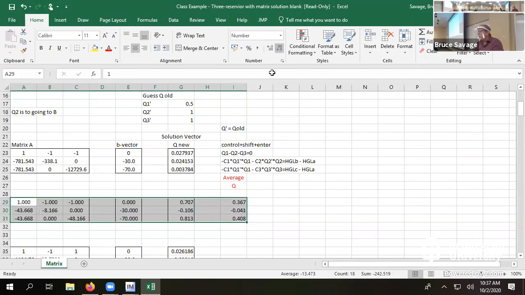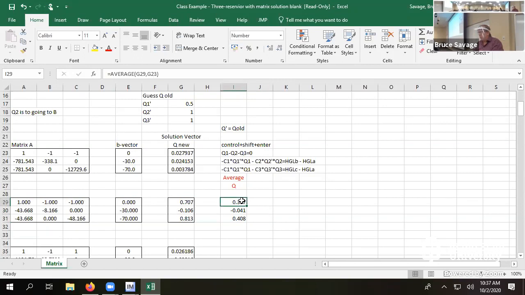What did you do there? So you took the average at the top. I took the average of the last two Q values. I could have just as easily taken the average of the Q new and my initial guesses over here. If I move those equations, I could do it up there too. There's nothing wrong with taking the average using my initial guess. But the concept is I'm going to take the average to take a smaller step, if you will. I'm not going to go clear over here. The average says slow the step down. Don't take such a big step. And let's see if we can find where the minimum is, because the minimum is the solution to this problem.